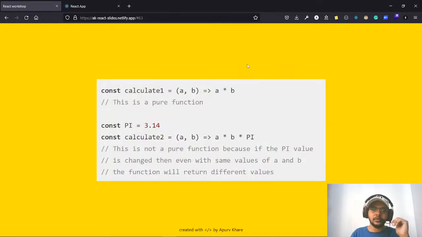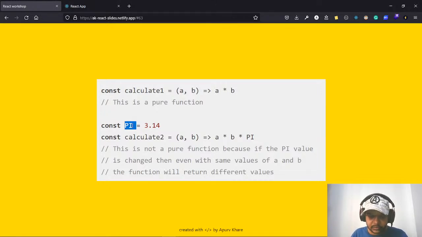We'll have an example also. Let's say this is a function calculate. It takes two inputs a and b and returns the multiplication of them. This is a pure function because it totally depends on these two arguments. It doesn't matter how many times we call this function with the same arguments, it will return the same output. So that's a pure function. Now what is an impure function, meaning not a pure function? Here it's taking the same arguments, but its result is dependent upon another variable which is outside. If tomorrow I change the value of pi, this output changes. Hence the output is not just dependent on a and b, it's dependent on some external factor, and hence this is not a pure function.